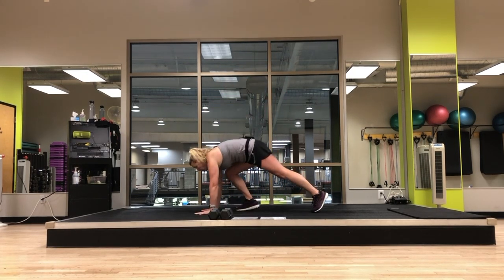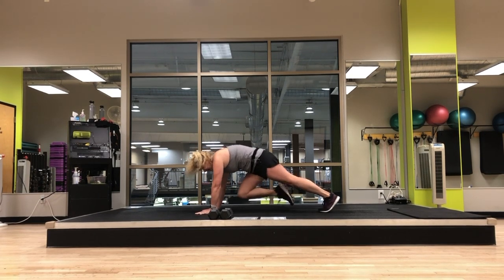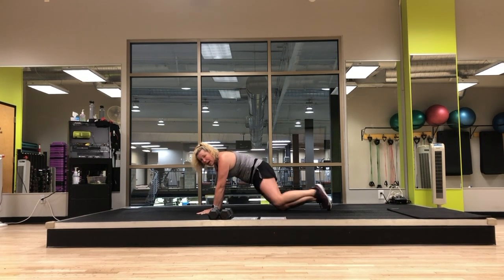All right, now we're going to mountain climbers. On your surface or on the floor. Nice, strong, straight back. Here we go. Driving those knees again towards that chest. Now, if you need to, you could come down to your knees and you can tap out.